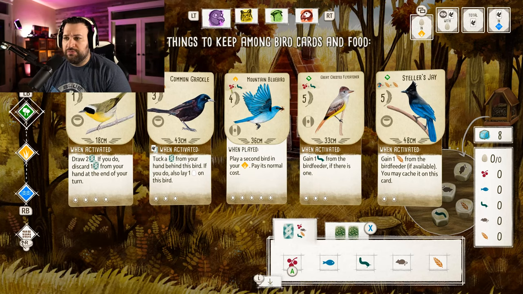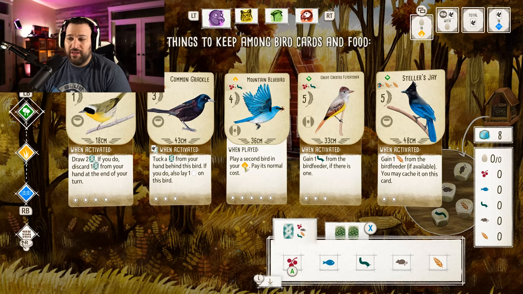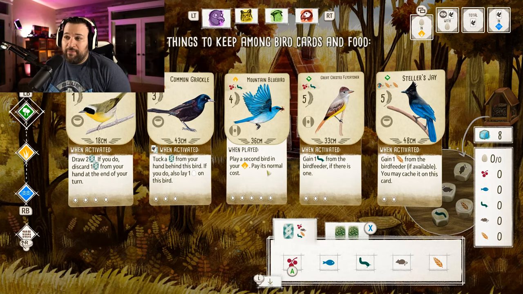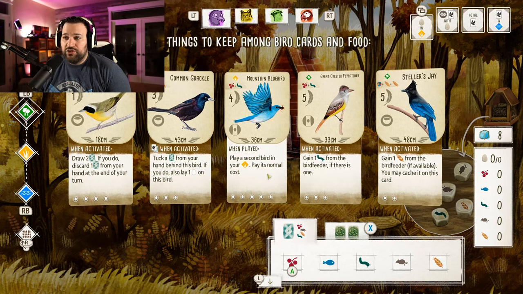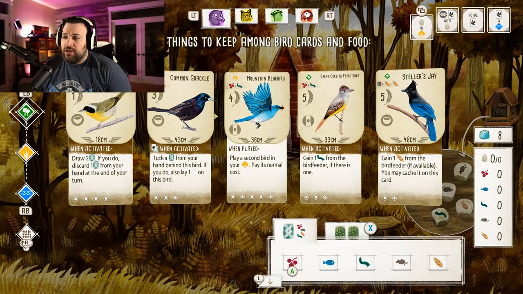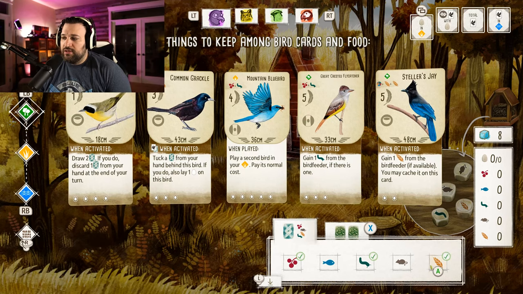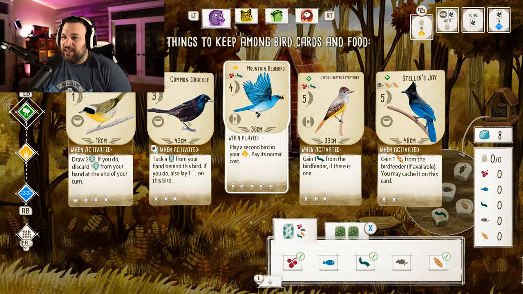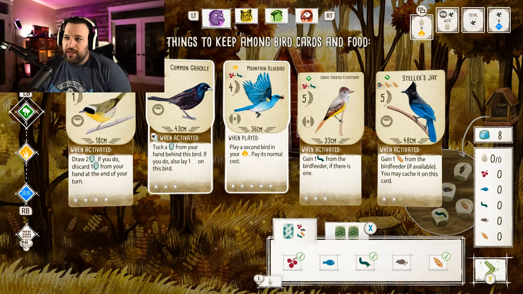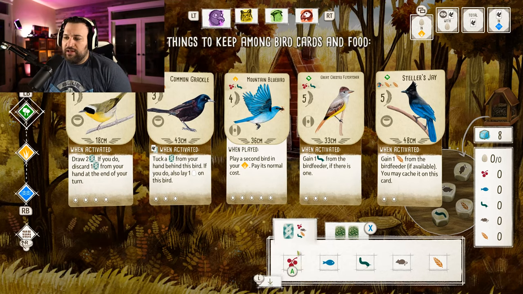So the mountain bluebird requires both a grub and a cherry. It's worth 4 points. When played, I can play a second bird in your plains, paying its normal cost. That is very, very powerful, but we want to make sure that we'd have the resources to play two cards at once. So if we selected just these two cards, we could then say we can do a cherry, a grub, a grain, and these two. And then we just would have to make sure that we got some more food, and then we could play both these birds. I mean, that's the idea of how that would work. But we might not necessarily want to go that way.